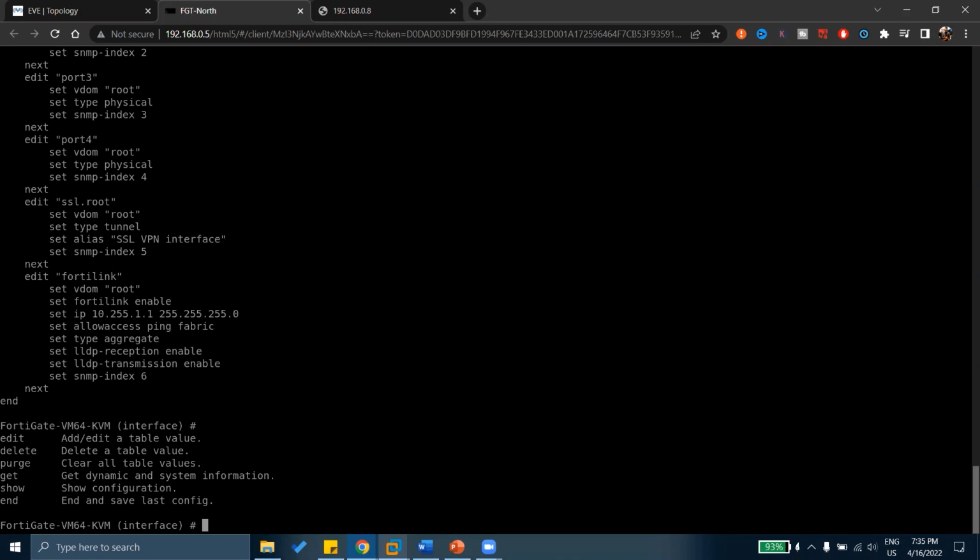In a router, when we configured, we did a control Z. We came out and then said copy running config startup config, right? But over here we do not have to do this. Over here we just say end, and whatever changes we have done will be added automatically. So end is that command for you. Now what I really need to do is, inside the interface, edit port 1.